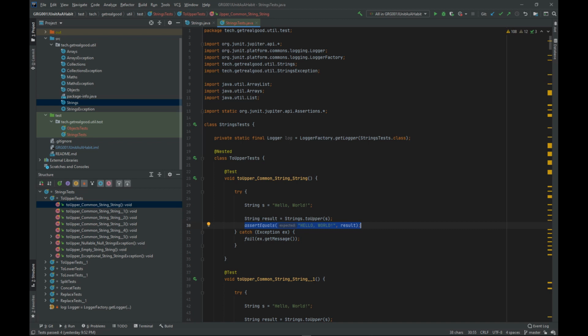Alright, so before we proceed to the next video clip, we will dedicate one video clip to each nested class so that it is easier for you to go back and forth to focus on a particular inner class. It's just a better way to go about it for your sake. So let's go now to the next video clip in which we will explore a nested class toUpperTests. Good luck.